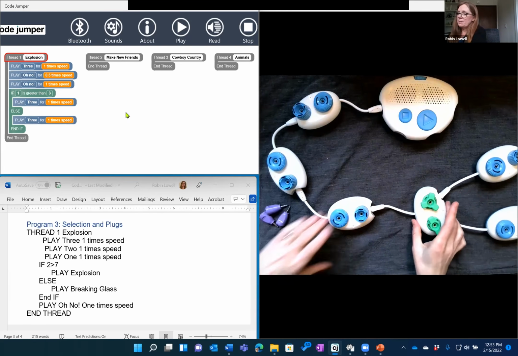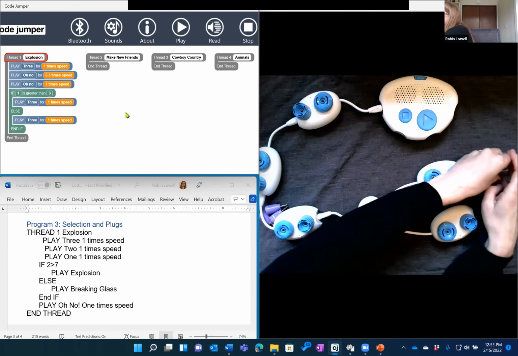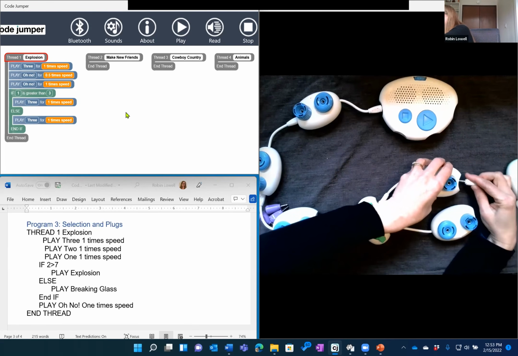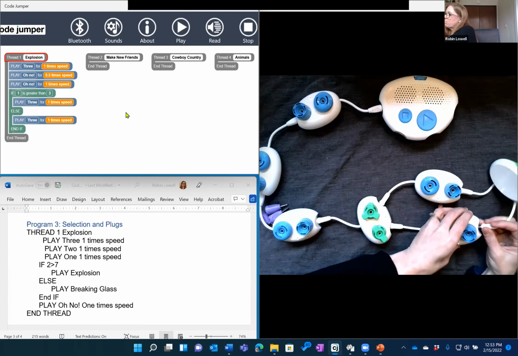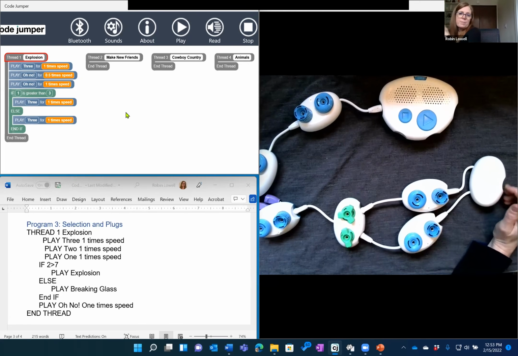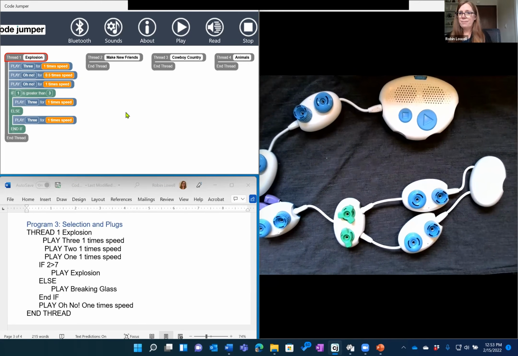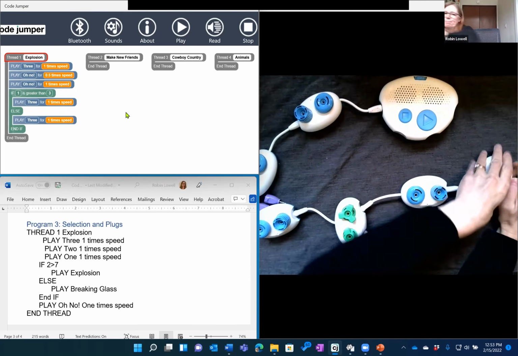2 more play pods. And using the merge pod, those 2 play pods at the end of the selection pod will connect it back. It's kind of like a fork in the road. It brings it back to 1 line of code from that selection. All right. You can bring it back together. And if you want, you can throw 1 at the end just to see what it says.